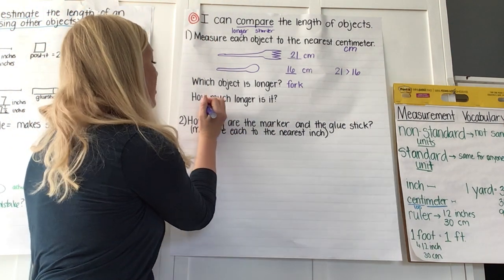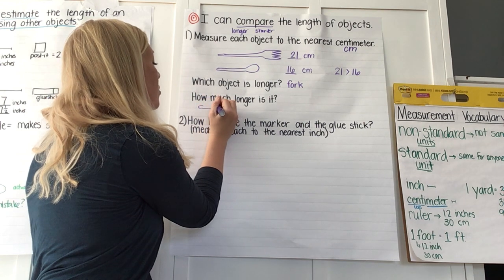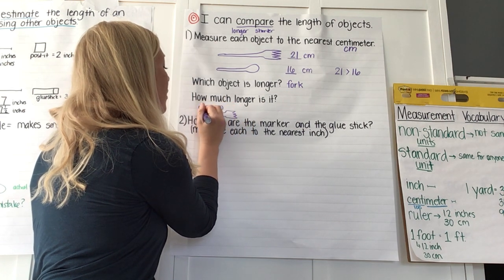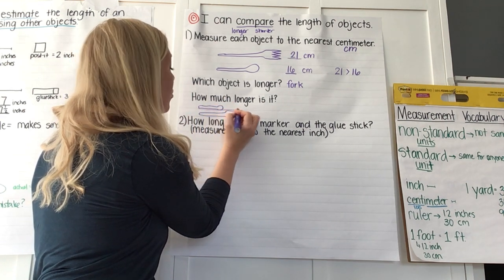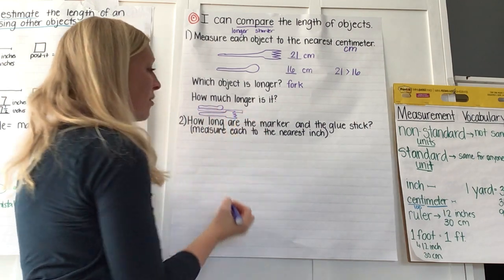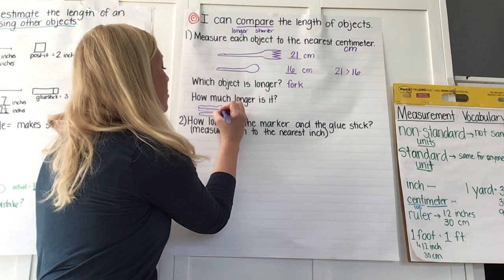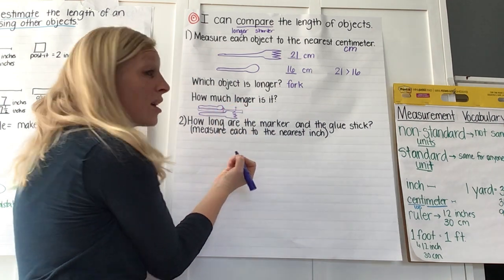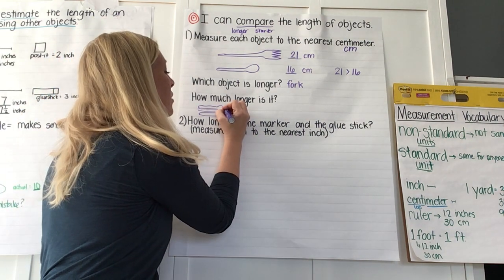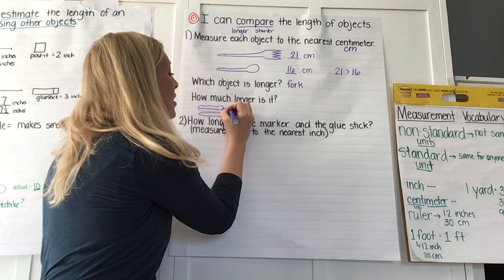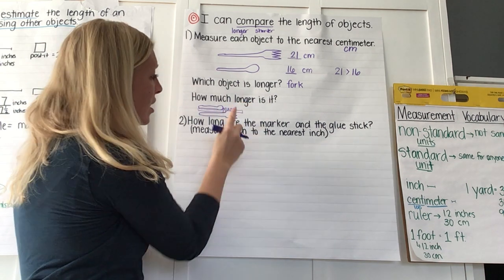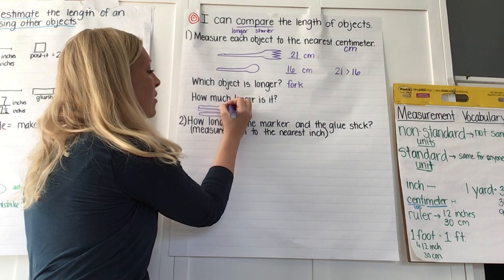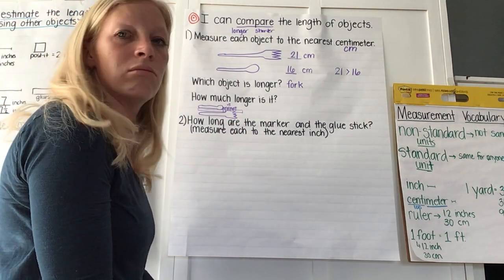Okay, so if I wanted to find the difference, I could line up my spoon, and I could line up my fork, and I could use my ruler to help me measure that. Now my ruler is a little makeshift here, isn't it? So here's my 16 and here's my 21. So I could count my jumps or my spaces between. 17, 18, 19, 20, and then I have my 21, and that's 1, 2, 3, 4, 5. Okay, so it's 5 what longer?